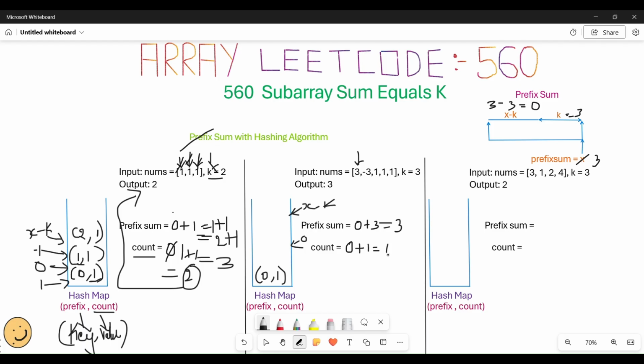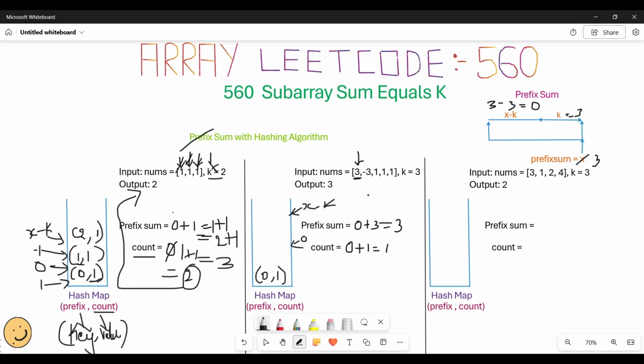So if you see the difference, in the previous question I did not have the 0 in the hash map, so I just put the prefix sum and moved to the next element. This is what happens here. Since k is given as 3, this is also a subarray. You should count this also, right? But previously 0 comma 1 was not initialized, so it was ignored and we got the wrong answer.